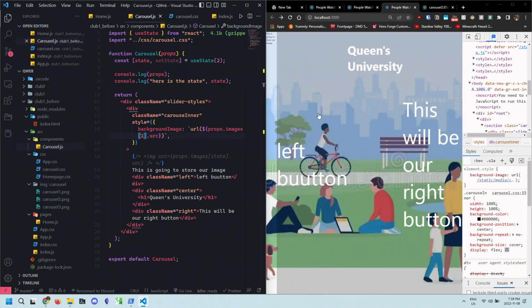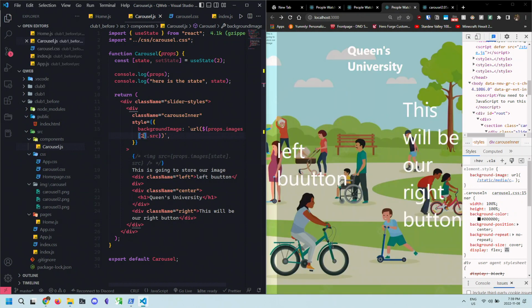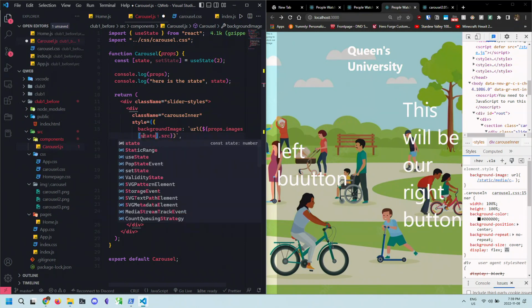And that's what we want. That's great. Once again, just like before, we're going to change this manual variable, where I'm changing it from 1, 2, and 3 manually, to that state value, right? So that we can change it later, maybe using buttons like we did in that counting example where we increased 1, 2, 3, 4. So we'll put state here instead and save it, and look, everything's okay. It still is showing an image.